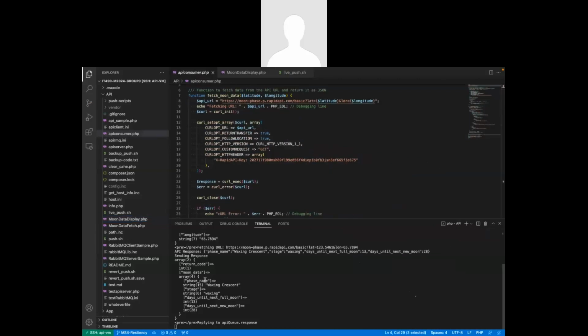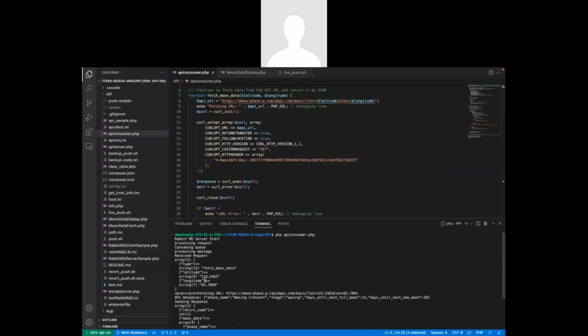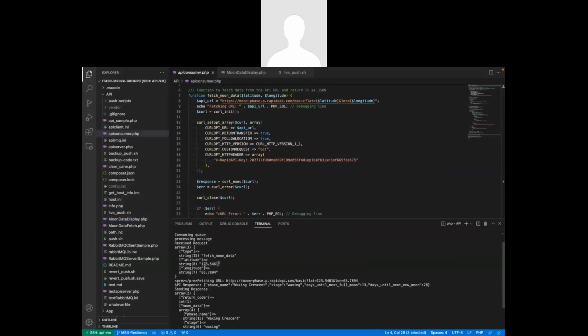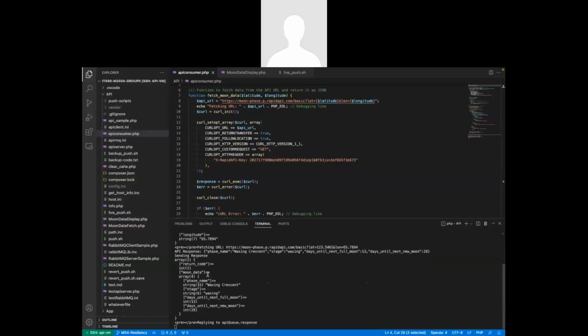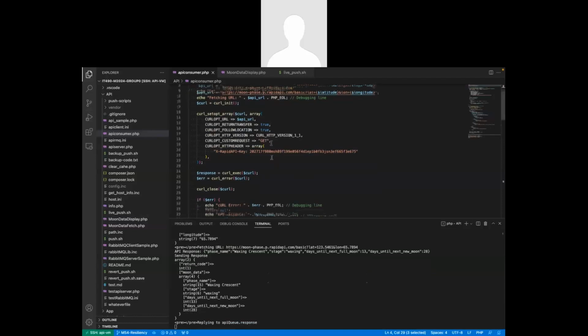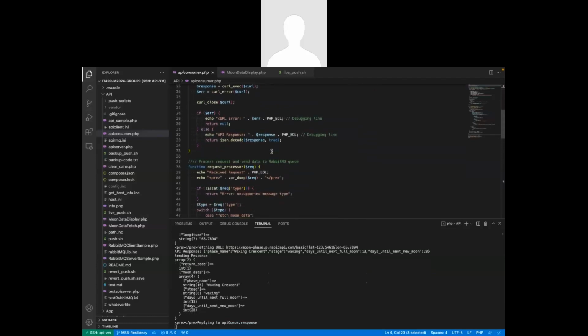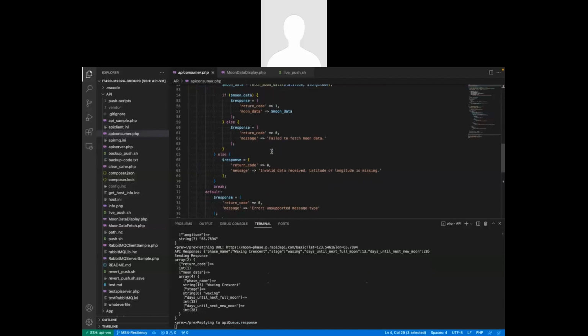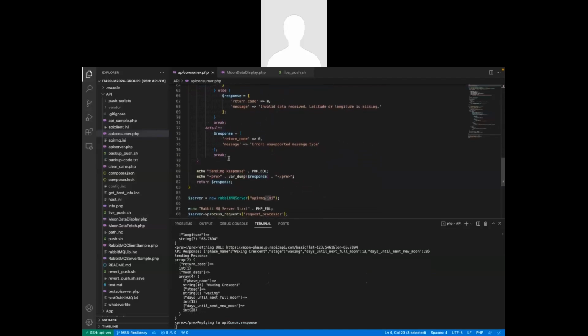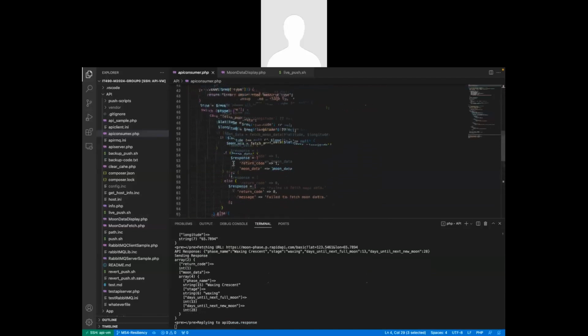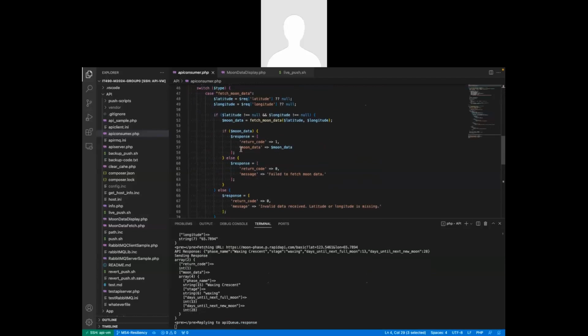As you can see down here, this is from earlier in the video. Heber sent in some data, some latitude and longitude input from the moon phase fetch page, and this is the data that was fetched from the API, and it was put in the queue. It was put in the API queue and returned as moon data, put in a function, moon data, right here, and sent to the database.